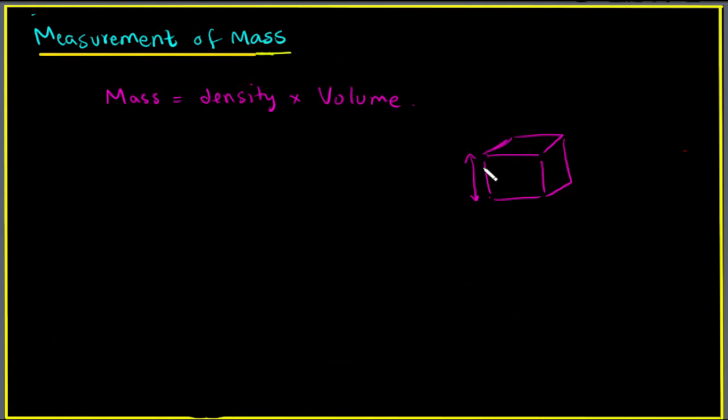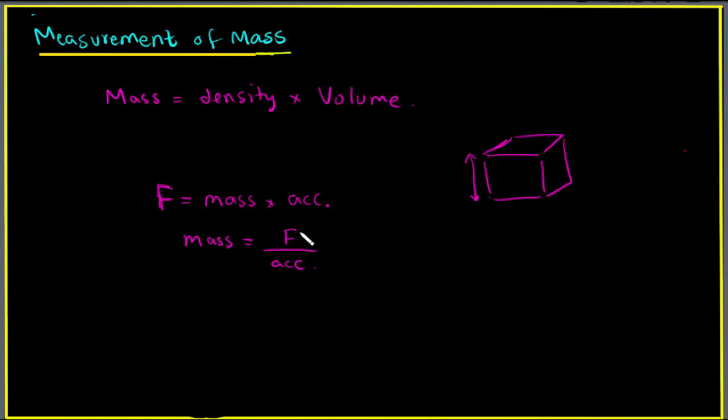Then you just calculate the density and take the product of that, and you're able to calculate the mass of that thing. Another technique would be to use Newton's second law, which is that the force applied on anything is always equal to the product of the mass of that thing and its acceleration, at what rate that thing is changing its velocity. If you're able to calculate that rate of change of velocity, you can just make mass the subject in this equation. If you know the force that you applied on that thing, you just divide by the acceleration, and you're able to calculate the mass of that thing.